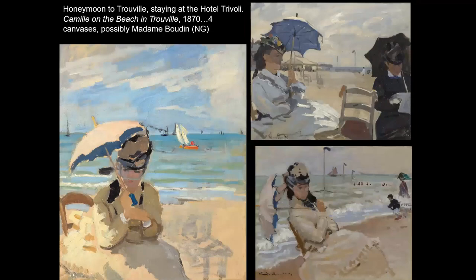So it's quite amusing to see them here on the beach at Trouville, sort of posing as wealthy bourgeois tourists. I say posing because they really can't afford this lifestyle at all. But it may be that, again, Monet painted these in the hope that they would appeal to the tourist trade. They were staying in the Hotel Tivoli, which was more like a bed and breakfast place, so not upmarket at all compared to the big hotels that you could find along the front. So all of these from 1870, and the one at the top here with the two figures, including Madame Boudin in black, that's the one in the National Gallery.